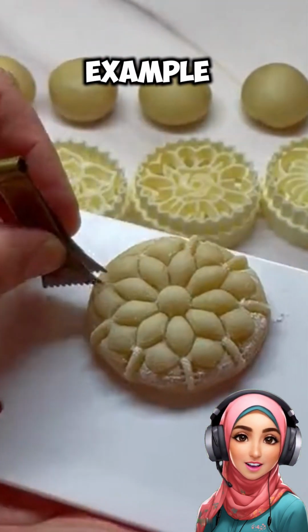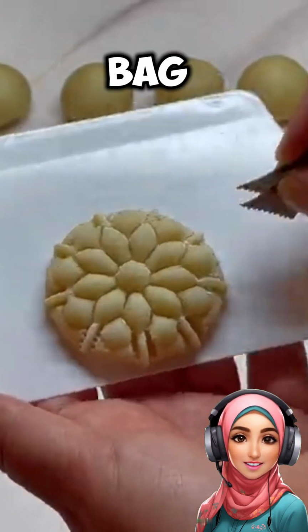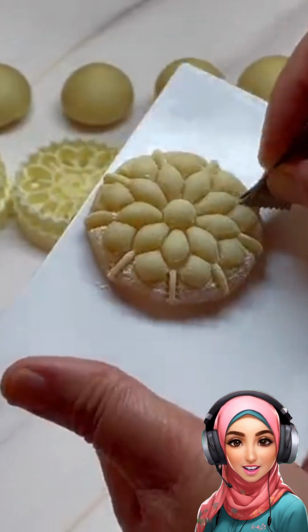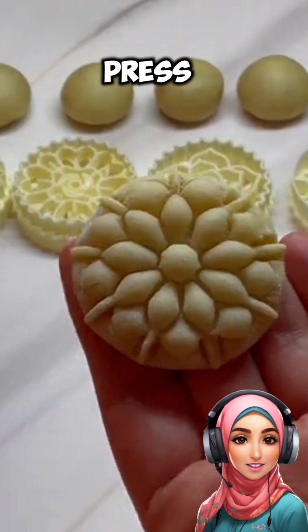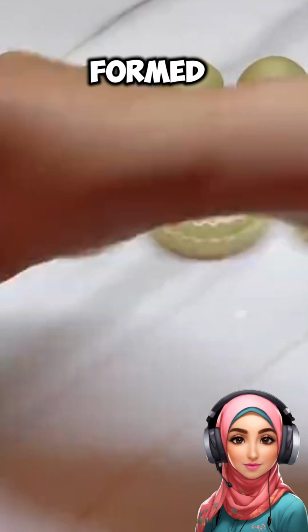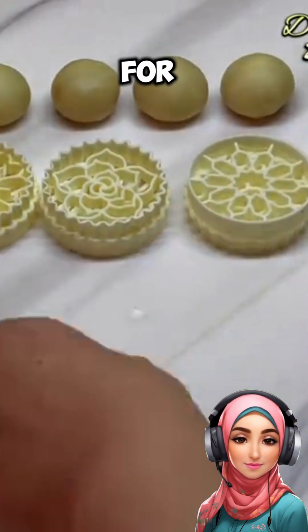For example, you can use the lid of a manual lemon squeezer, cover it with a bag to facilitate the process, and then take pieces of dough, insert them inside, and press until the letters are well formed. I hope these simple and lovely shapes work out for you.